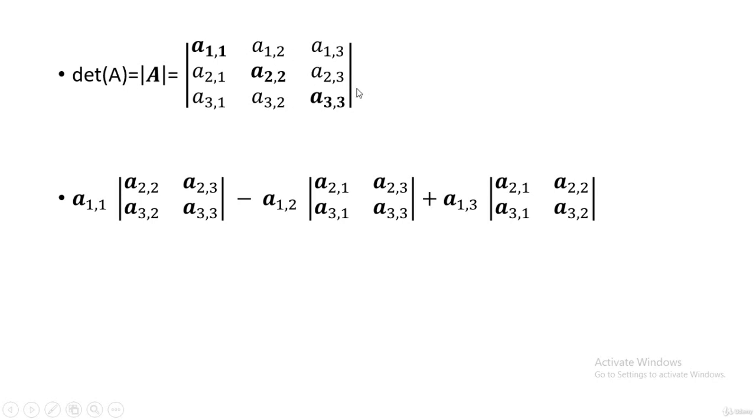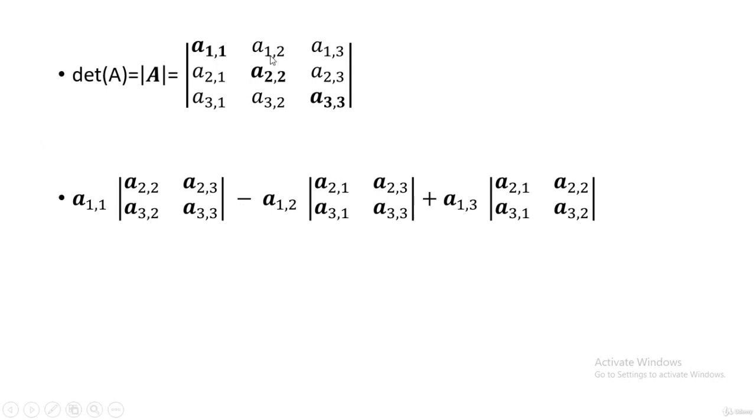The remaining are now a 2 by 2 form. If I hide the first row and first column, I will get 4 elements, and then eventually a 2 by 2 matrix. First row hidden and first column hidden, what is left? A22, A23, A32, and A33. Now the sign is alternating. The first was plus, then minus, and then plus.